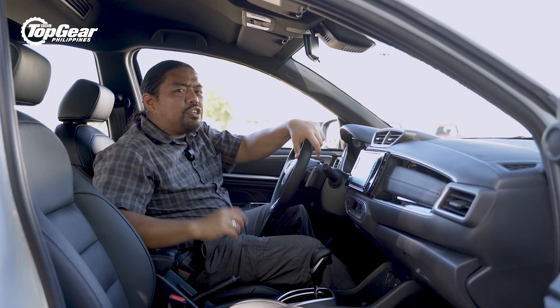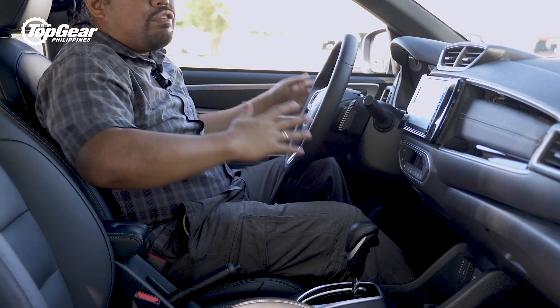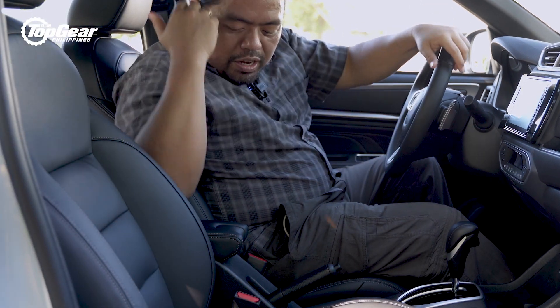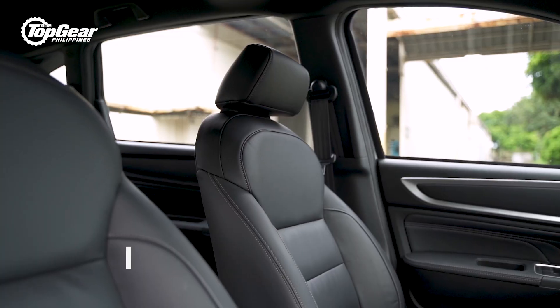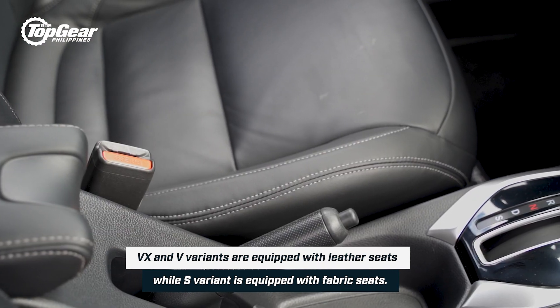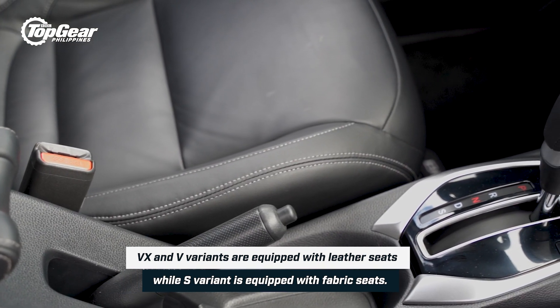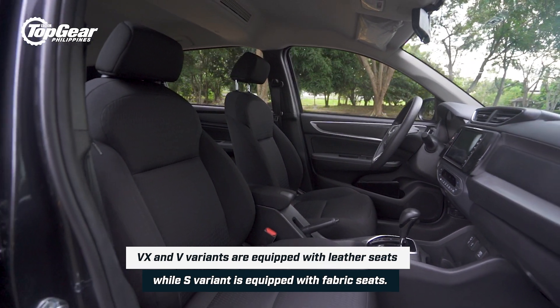On the inside, things are much better. You've got a lot more headroom, a lot more legroom, more elbow room, and you've even got armrests — a center armrest on the BR-V. I've been waiting years for this. You also get better bucket seats with better lateral support, better thigh support, and nice leatherette. The fabric seats are still nicer because of the extra bolstering.